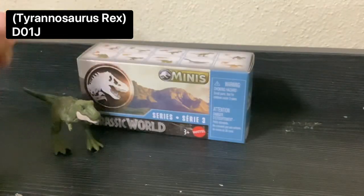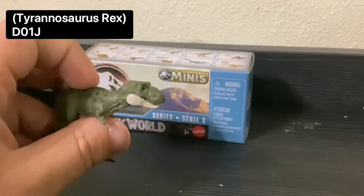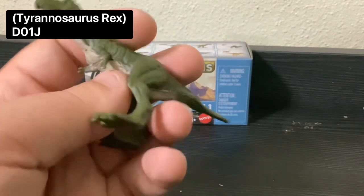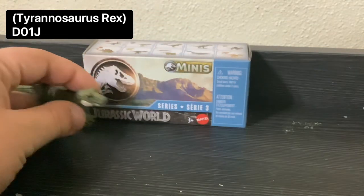But anyways, as I said, the code will be up on this top left corner. And the T-Rex is pretty nice. The mouth can open and close, and that's pretty much it for this figure.